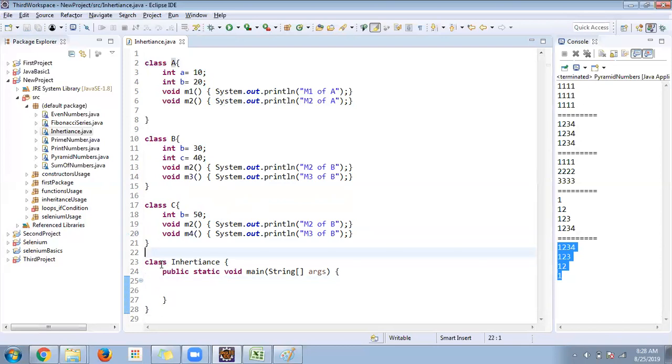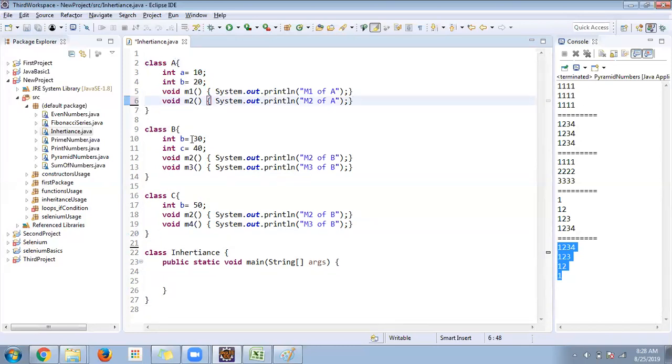Okay, so now here, if I'm going to create an object for the A class, so what will happen right now for me? We are going to see one by one. So here, if I want to create an object for the A class, A obj1 is equal to new A. So now what are the members I will be having here?